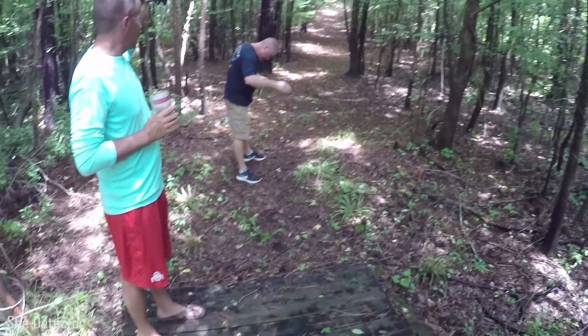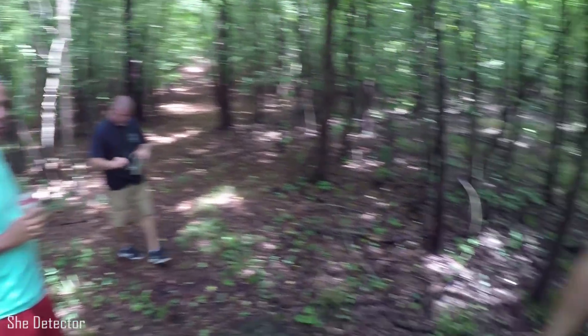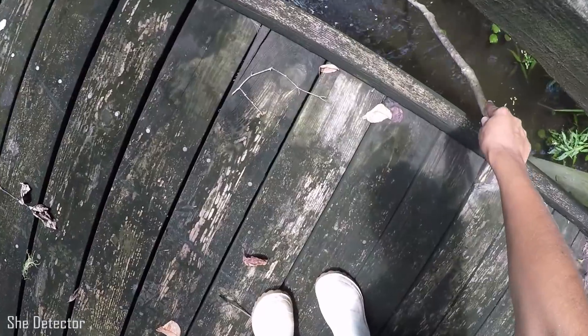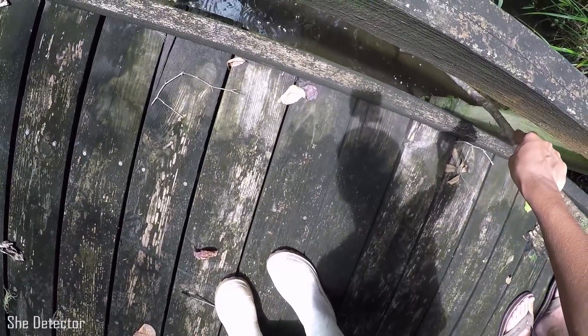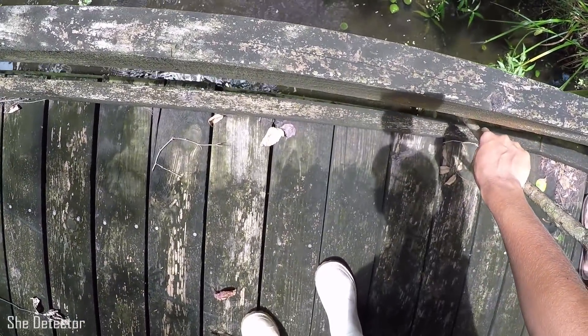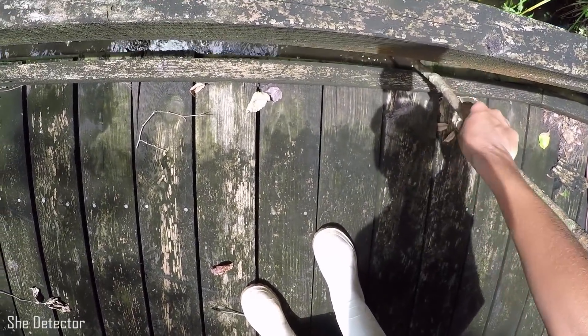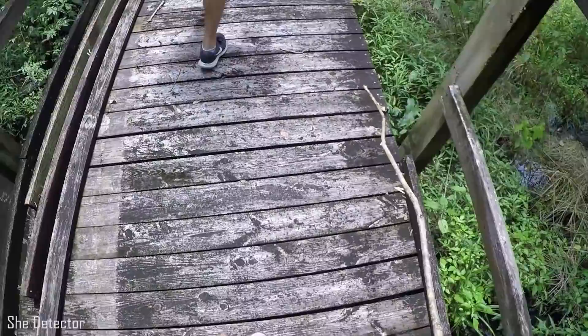There's a spider — glad you got him. When I was coming out here on the other end, my metal detector's going nuts. I come out on the dock and I'm like, holy shit, what's all over this dock? Nails — it's holding this thing together; that's what set off the detector. This is mucky. Look at how deep that sinks. There's a bunch of air bubbles coming up, I think I'm about to open a sinkhole. We're about to get sucked into a sinkhole — no, you're about to get sucked into a sinkhole.